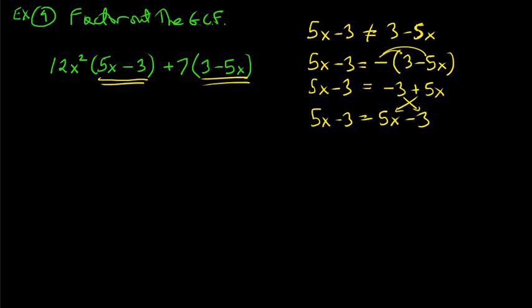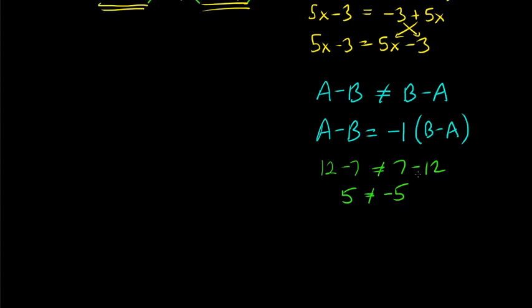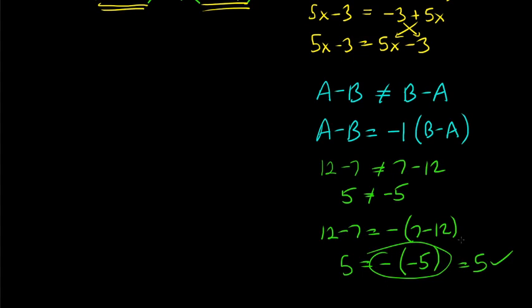So the thing you're looking for here is when the terms have opposite signs. In other words, if you have a minus b and b minus a, no, they're not the same thing, but you're just subtracting in the opposite order. So what you end up with is negative 1 times b minus a. I mean, try it. If you have 12 minus 7, that's not the same as 7 minus 12. 12 minus 7 is 5, but 7 minus 12 is negative 5. So you can think of 12 minus 7 as the opposite of 7 minus 12, because the opposite of a negative 5 is a positive 5. So when you're subtracting in the opposite order, you can always just pull out a negative.